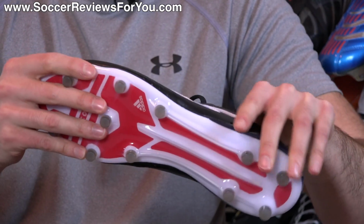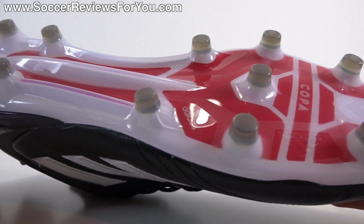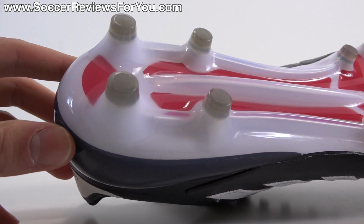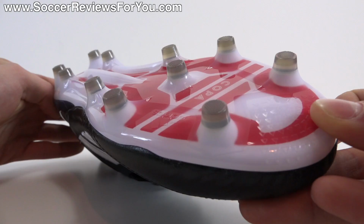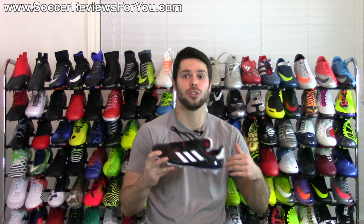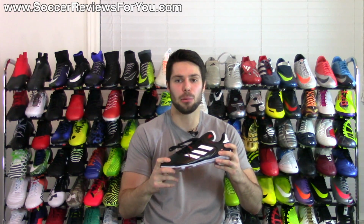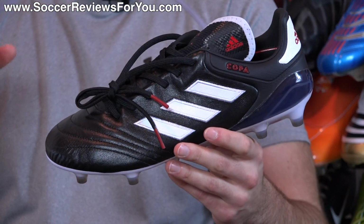So this is technically an FGAG stud pattern, all conical studs. Definitely more of a firm ground stud pattern in my opinion, but it does get the job done. It's kind of what you're getting from every Adidas model in terms of layout at the moment. And again, there isn't really too much to complain about in regards to overall traction and performance in that particular department.